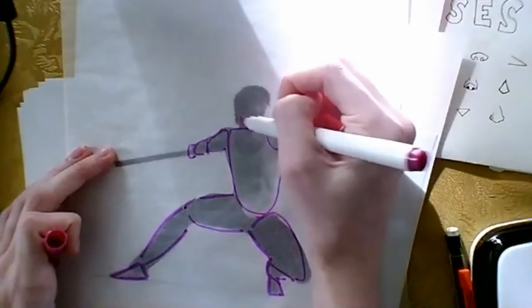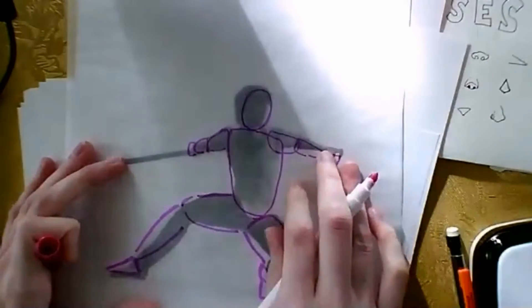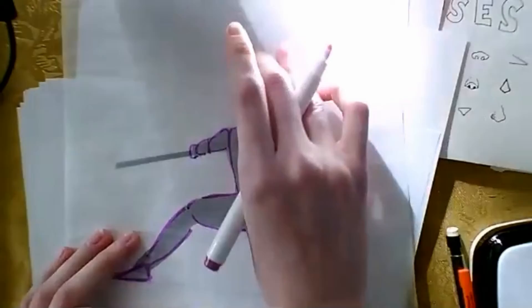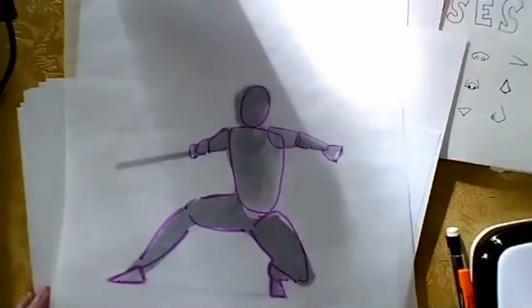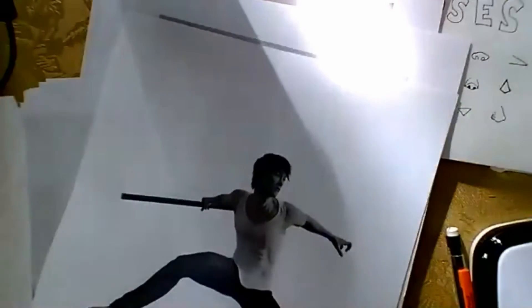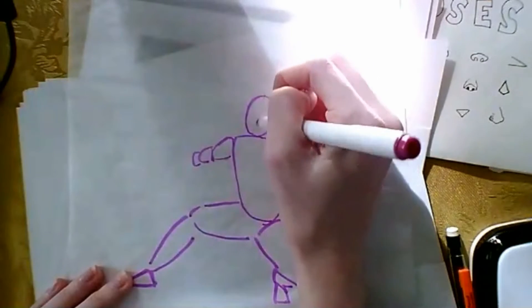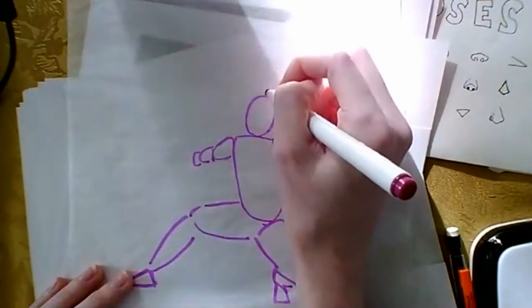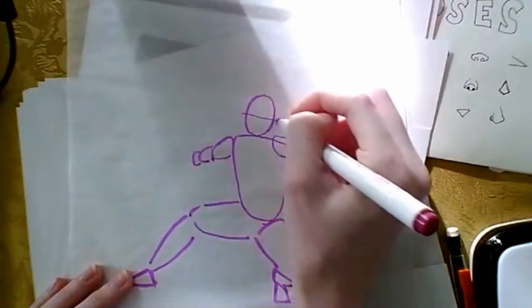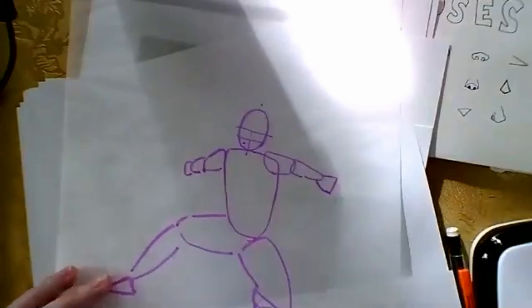The head is usually just like an oval shape. When making heroes they sometimes have really fun faces, but for now I'll just put an oval. So this is what it looks like when I break down all those shapes. Later on when I'm adding the face, I can use the same guidelines we did earlier — the half point for the eyes and the nose halfway between the eyes and the chin — those same sort of spots.